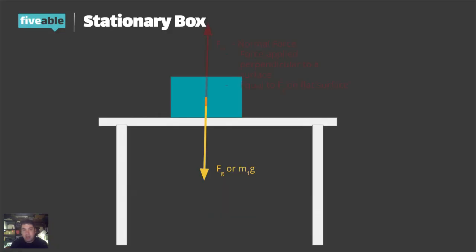And the second one is the normal force. The normal force is by definition perpendicular to the surface. So our surface here is that flat horizontal table, and the normal force points straight upwards. So we have gravity going down, normal force going straight up, and it must be equal to the force of gravity when it's on a flat surface. And the reason for that is this box is not accelerating upwards or sinking down into the table. It doesn't have any acceleration. It's stationary, which means those two forces are equal.